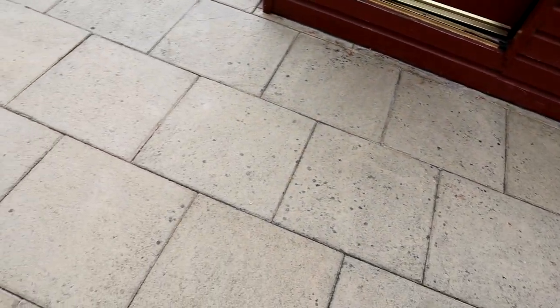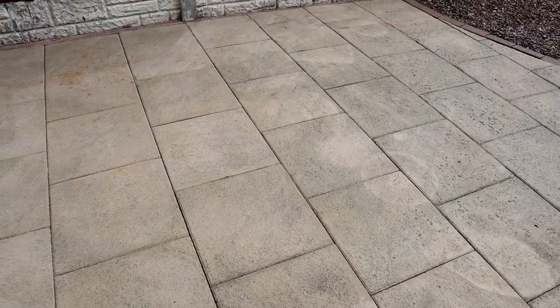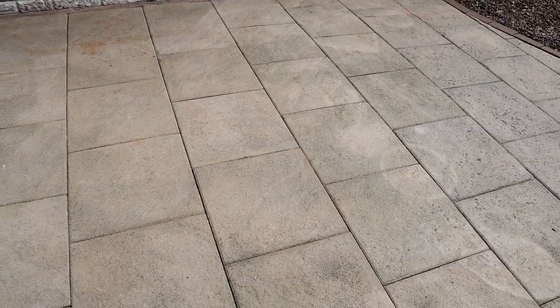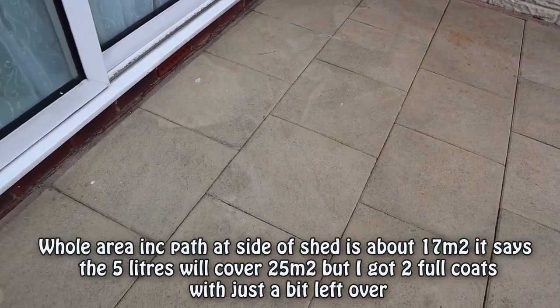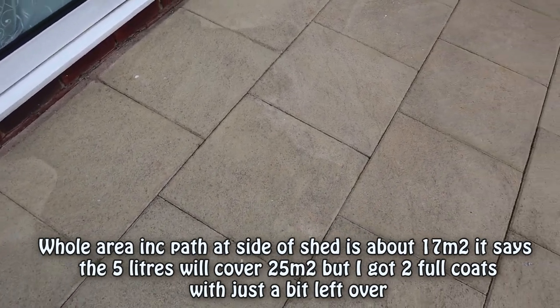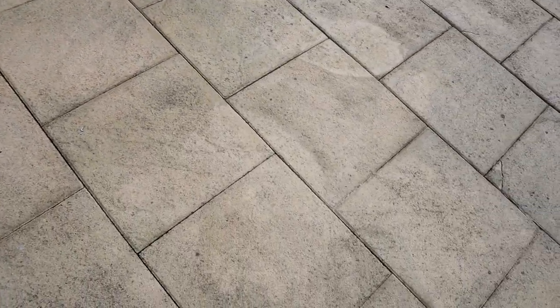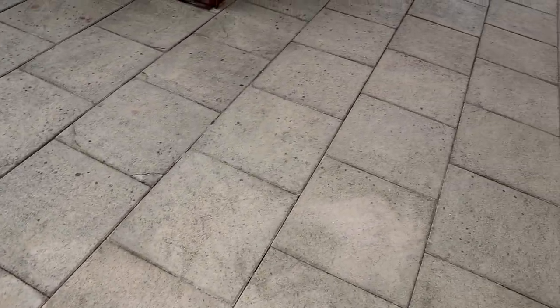It's had two full coats. I managed to make it stretch to the whole thing — a combination of it being much cooler, getting up very early in the morning, and it had already had one coat so it didn't absorb as much. It did linger around on the top a lot better and managed to go the whole thing.